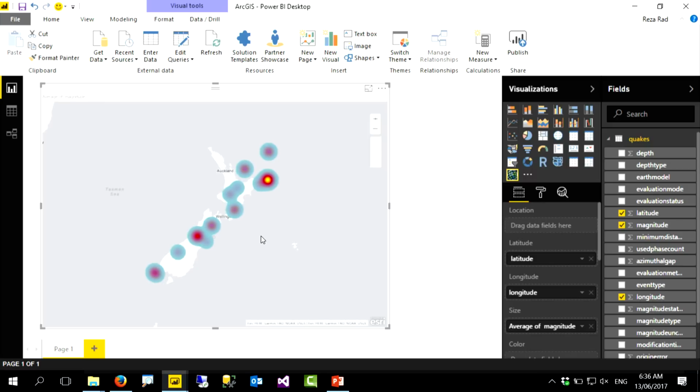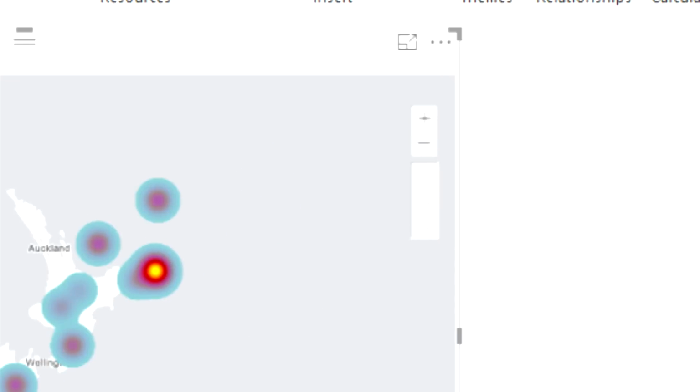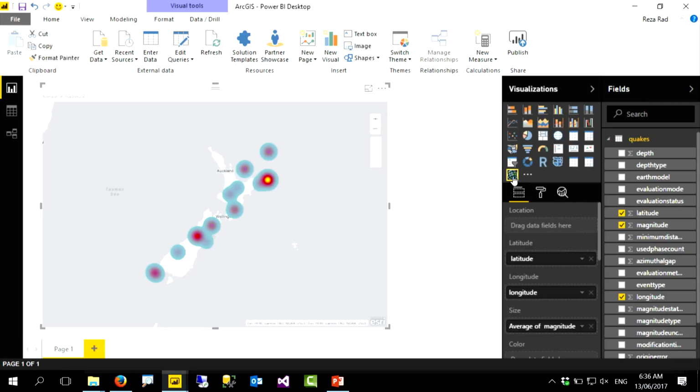ArcGIS, again, has been in preview for some months now. It is fully available. If you download the latest Power BI desktop, you won't see that in the preview features list, but there is still a little funny thing happening here. When you hover on this, you will see that it is still saying that it's preview. It's not preview anymore. It's just a little bug over there. So don't worry about that.